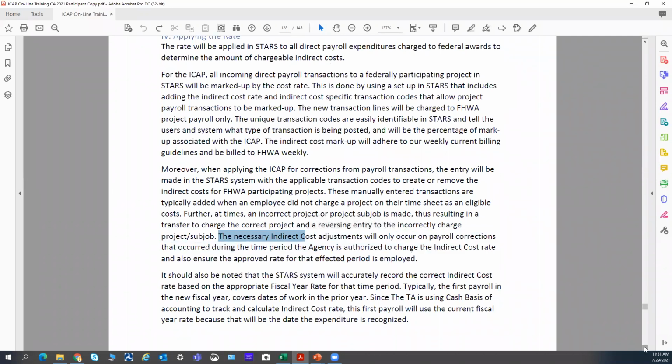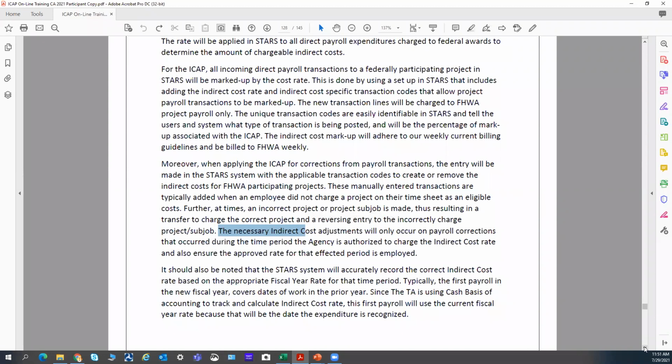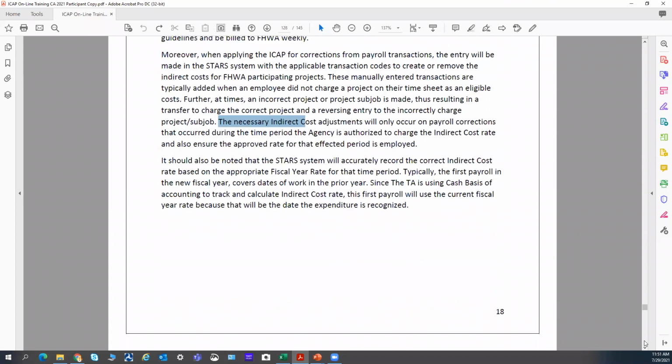But I pretty much explained it to you. But this is good. They're telling us how their system is going to be able to effectively apply that rate in various scenarios, whether it's just normal throughout the fiscal year or even when you come up to fiscal year end, where your indirect cost rate, or at least that specific percentage, might change as you cross over that fiscal year. So this is really, really good. Once again, it's telling us they're aware of it and they have a plan for applying the rate.